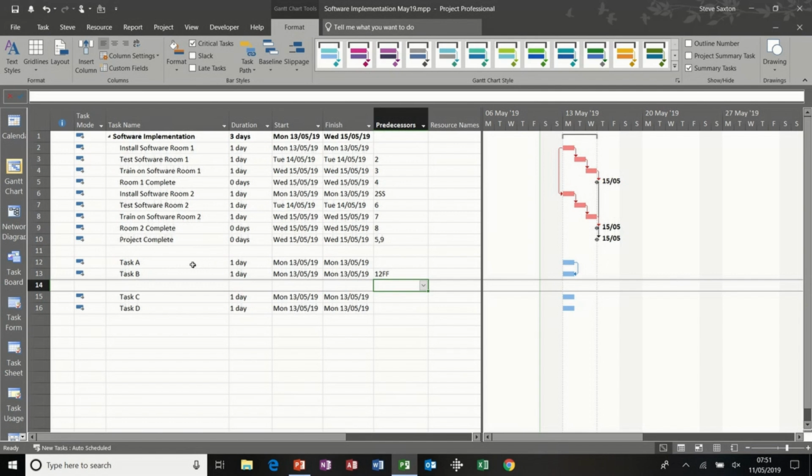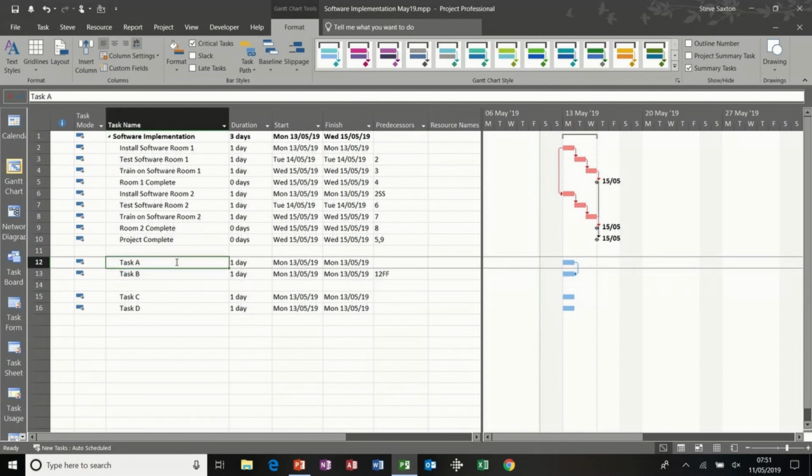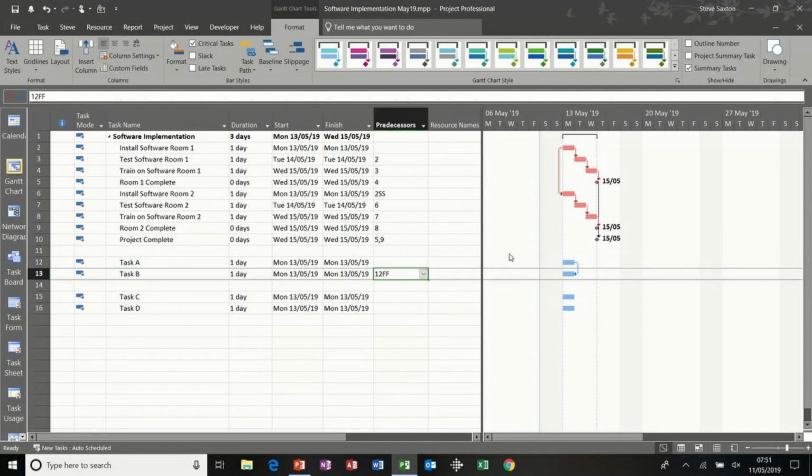So a little example of that would be task A is installing plug sockets into a room. Task B is testing those sockets. So I can't finish task B until task A is finished. Now there might be a bit of a delay on this task. They probably won't finish exactly at the same time. So I'm just going to show you how you put a delay on a task. I'm just going to double click into that.